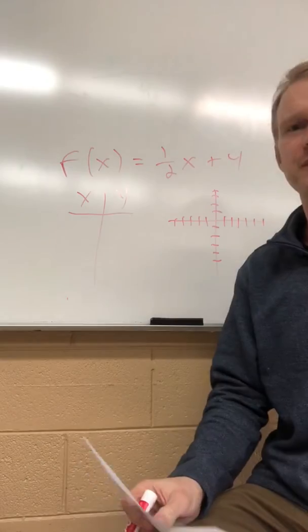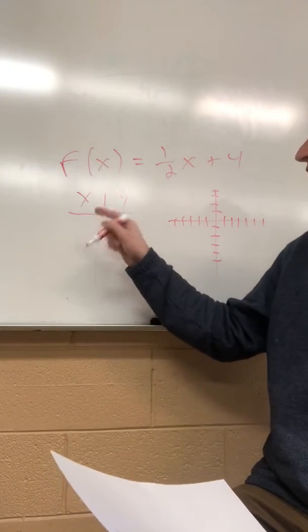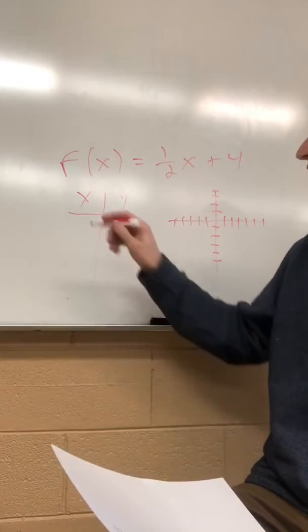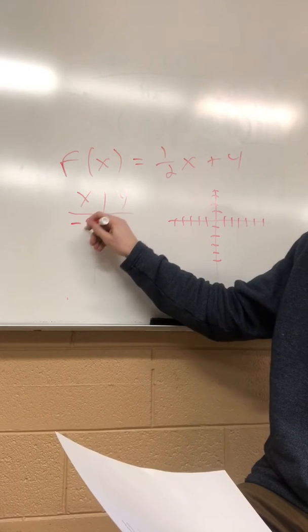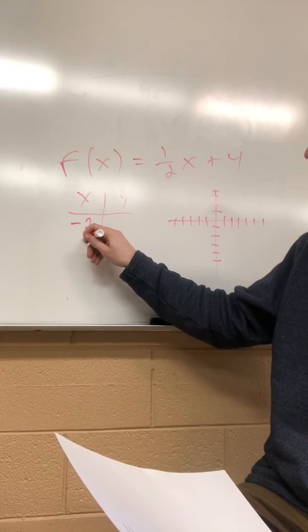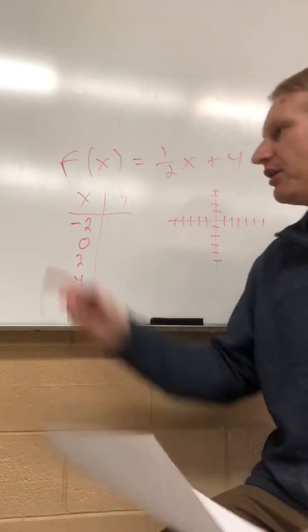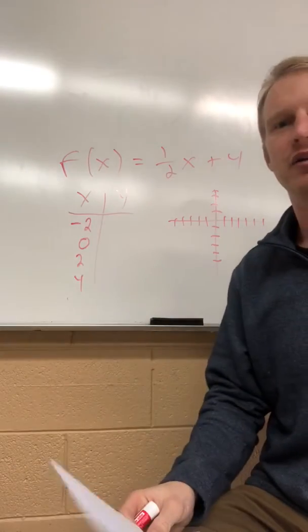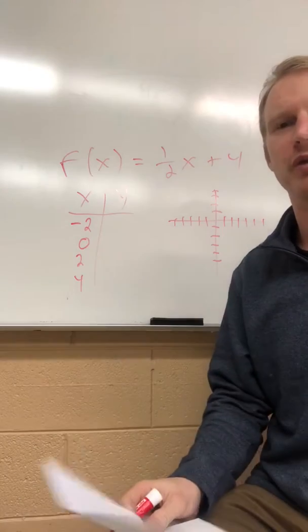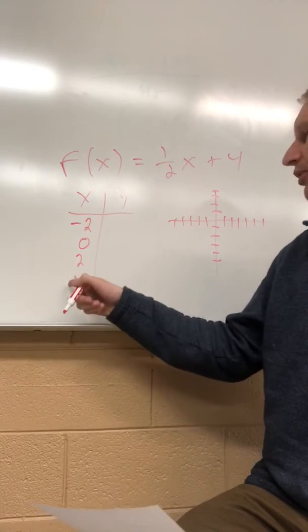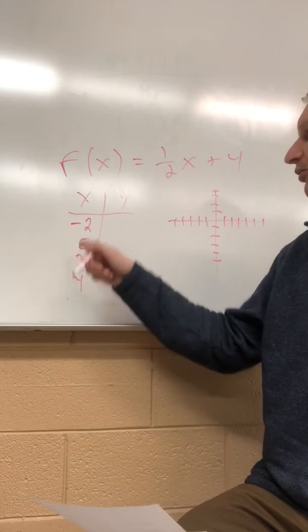All right? Let's go ahead and put some negative values in there, since I can put negative values in there. We'll do -2. We'll do 0. We'll do 2 and 4. Let's do that. And you can pick the points that you think would be good ones to put in there. Depending upon the function, you may change that up. Let's start with the positive ones here, the bigger ones, and then we'll work our way to the negative.